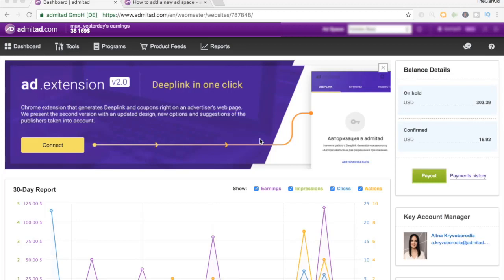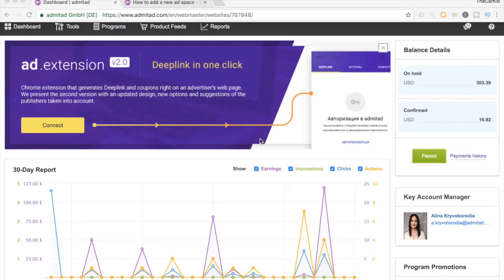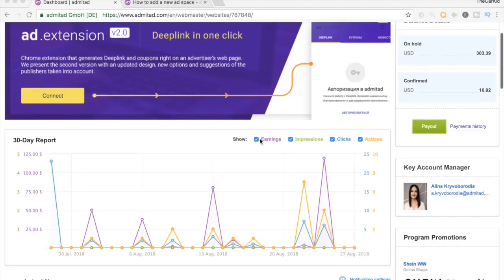So I have been using this website for a while now. It's called admitad.com. The link for this website will be down in the description below. What you basically have to do with this website is place a specific link this website gives you, which I will be showing in this video, onto your main theme code, and all of your earnings will start getting reported on this website. Basically, you just have to place orders like you normally do on AliExpress, and after you pay, you'll start to see a lot of the activity going on over here.